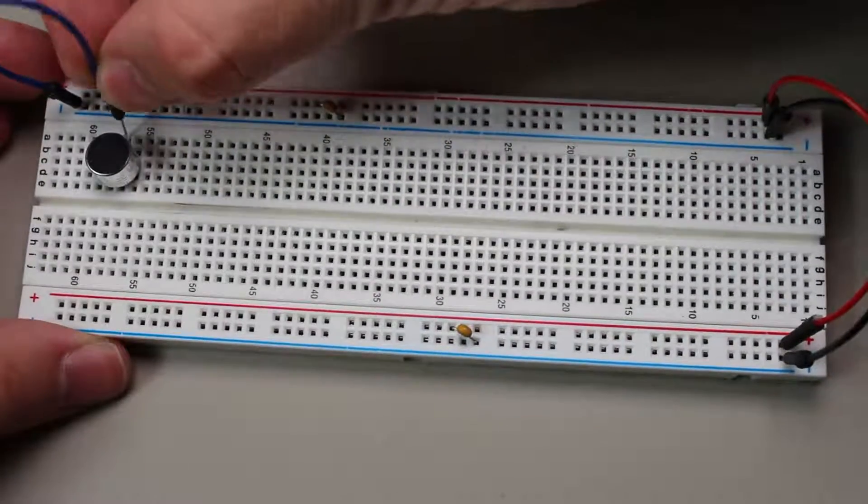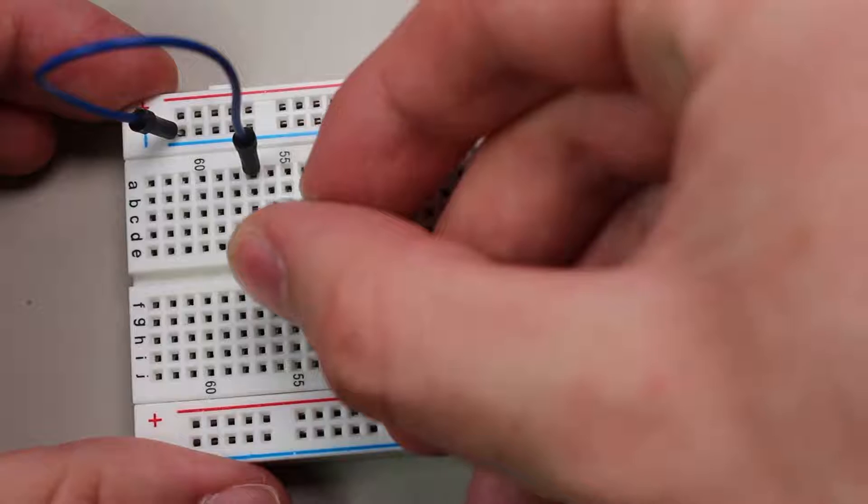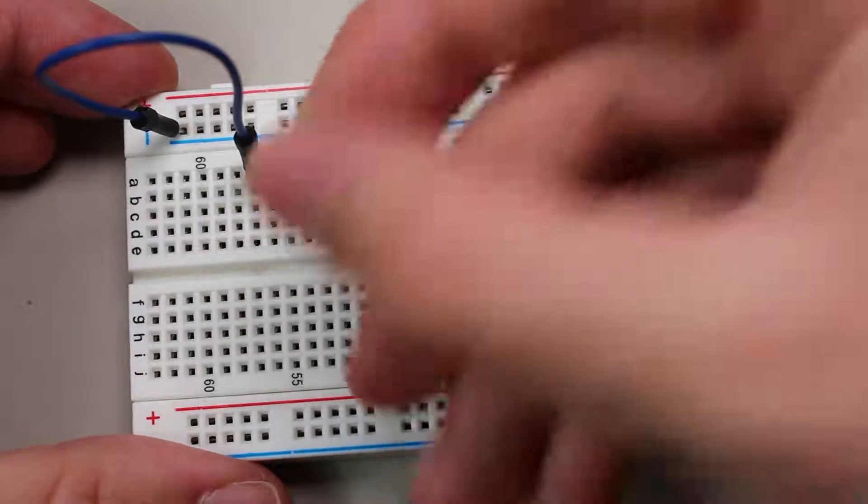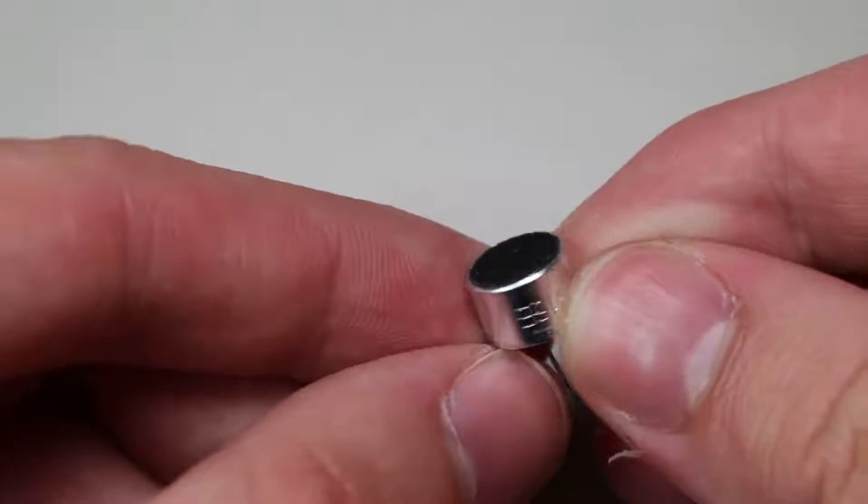But wait, we can't use the signal just yet because the signal is both very high impedance and very low voltage. In order to make it more usable, we have to create an impedance converter. Most of the time, this impedance converter is in the form of a JFET. This kind of transistor is useful because of its high impedance input, which will match the high impedance output of our capsule. Likewise, the output of the JFET is low impedance. This makes our output signal much easier to work with. Sometimes the JFET already comes with the capsule, like in our case with our cheap capsule, so you won't have to worry about getting one yourself.